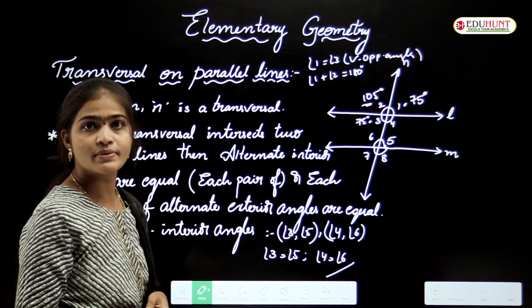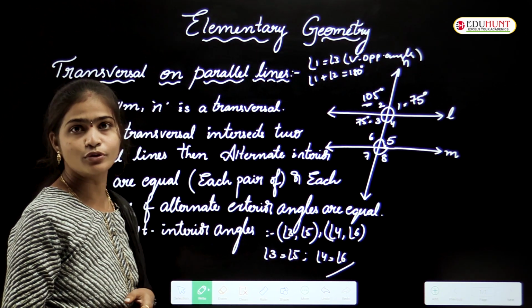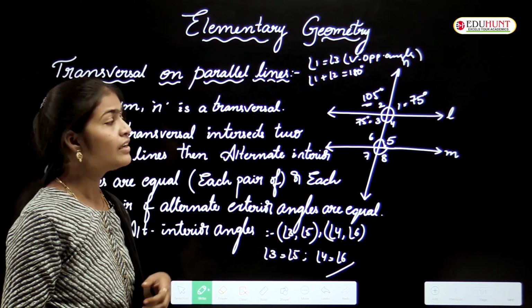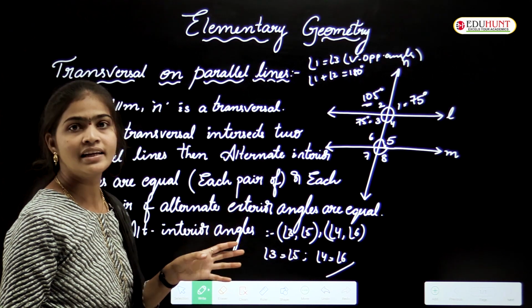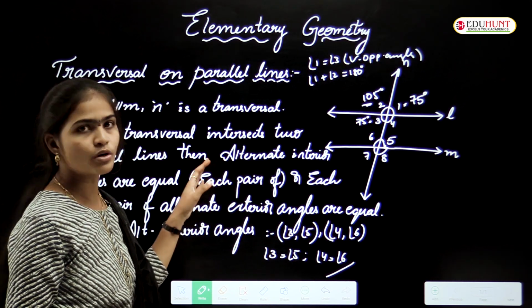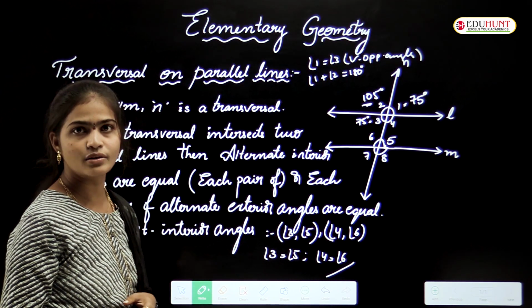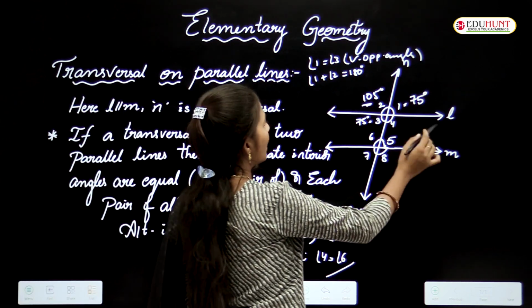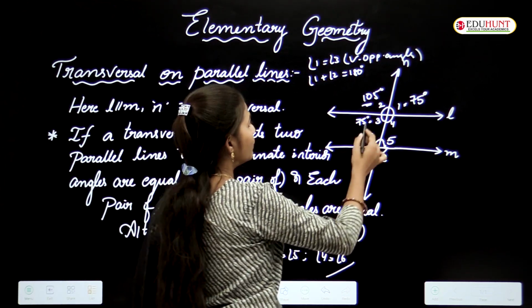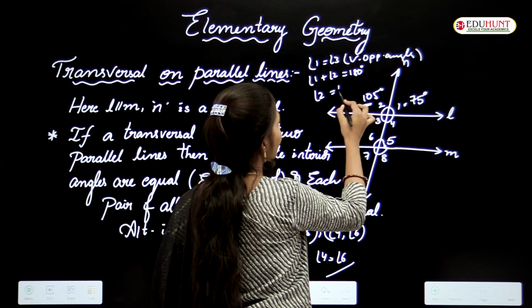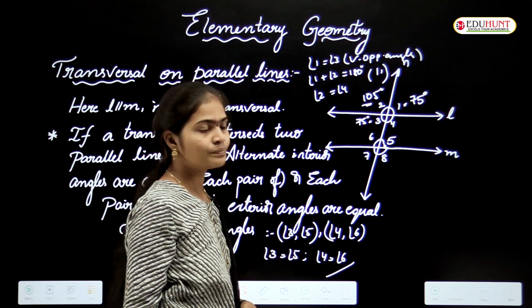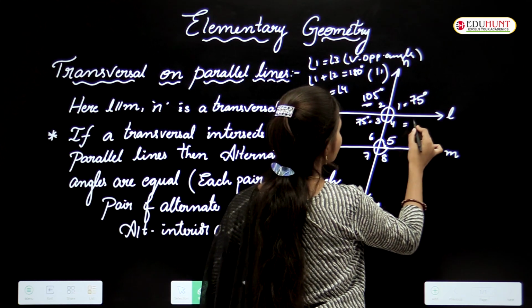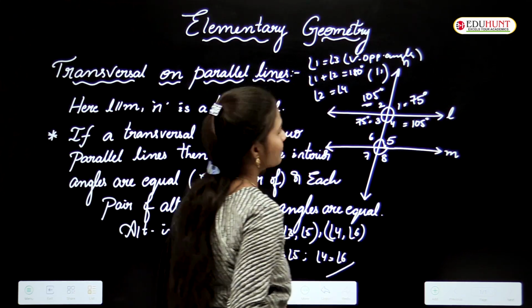We will learn about this deeply in exercise 4, which means in worksheet 4 we will learn how to find these angles. Just for the concept part I am saying it like this. Okay, just listen. So angle 3 is equal to 75 and here angle 2 is equal to angle 4. Again the condition is vertically opposite angles. So angle 4 is equal to 105 degrees.